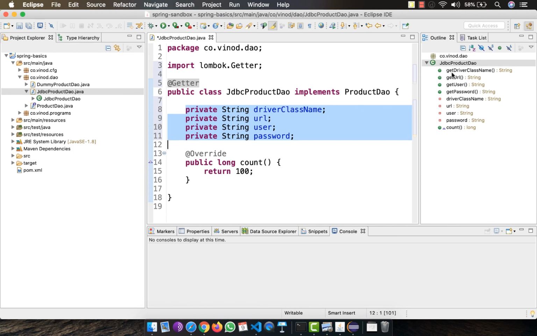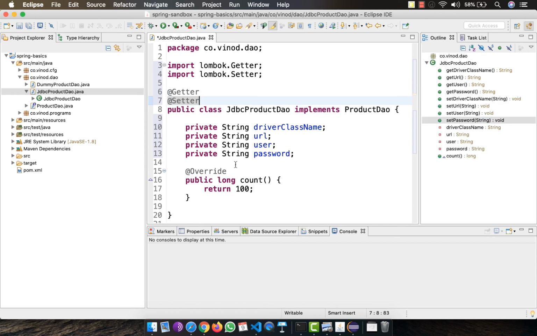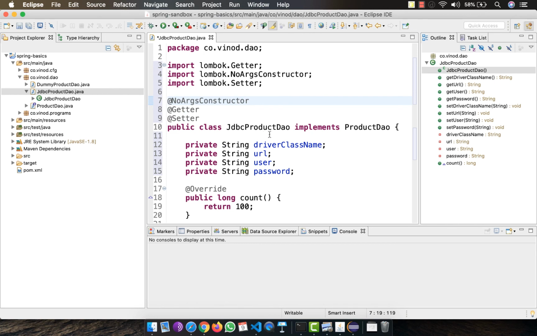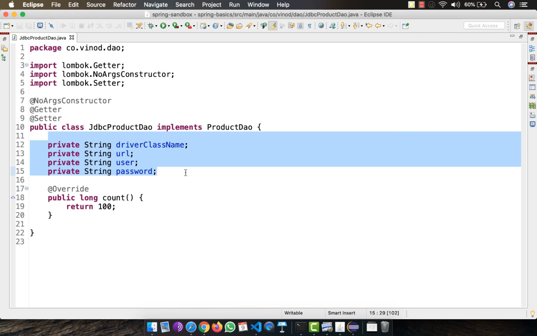You can see that I already have getter functions over here, which are the standard getter functions. Likewise, I can also say @Setter. Now you can see that I also have the setters for all these. If I add one more variable here, even for that variable you would be seeing those setters and getters. You can add constructors. For example, if I want a default constructor, I can always say @NoArgsConstructor. You see that I got a no argument constructor. So without having to write many lines of code, we already have getters, setters, and no argument constructor. So this is the use of this fantastic tool called Lombok.